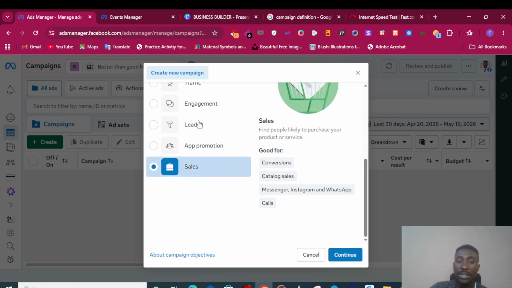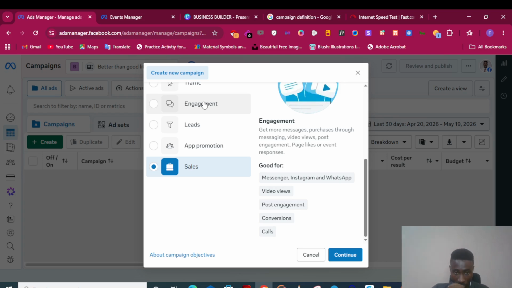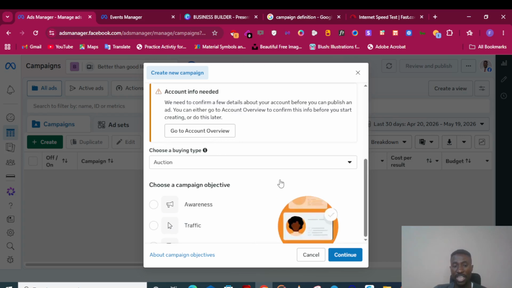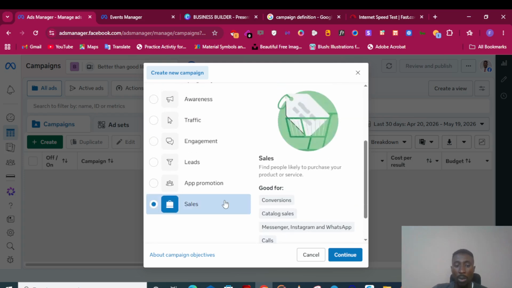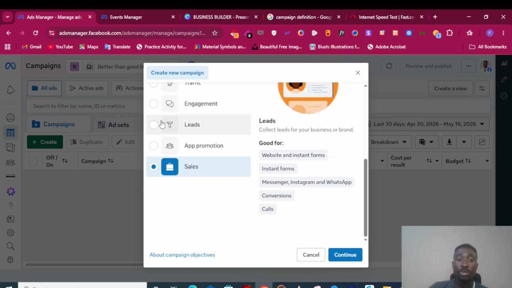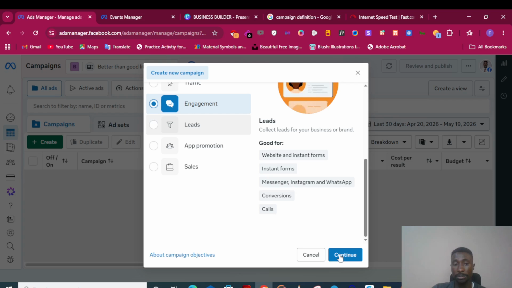But there's a way you can work around the other plans, which is leads objective and engagement objective. But there's a way you have to go about it. The creative you are using, which is the flyer or the video, must match your campaign objectives. So this is the first thing you have to do at the campaign level. At the campaign level is where we choose our objective, and I've explained the 6 types of objectives we have to you. So for this particular one, we'll be running an engagement ad. So you click on engagement and you click on continue.